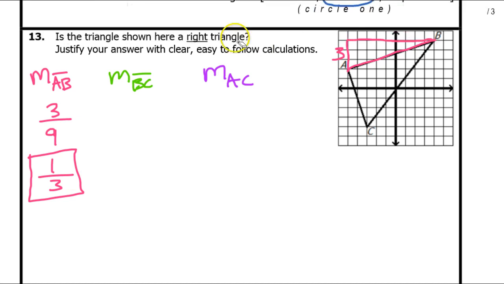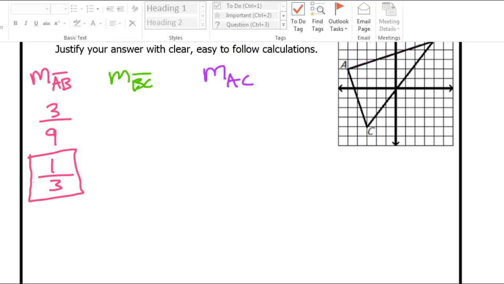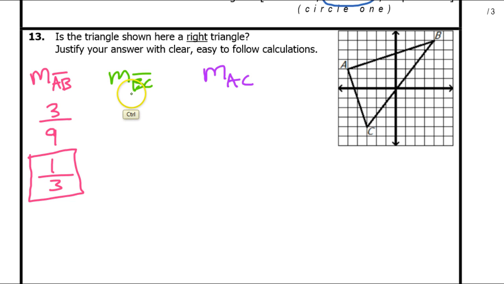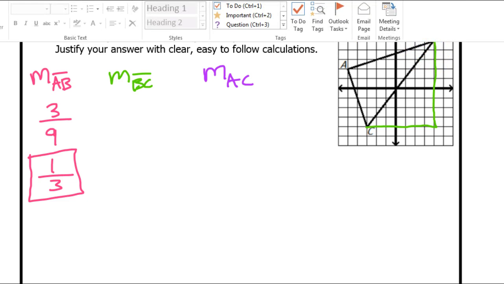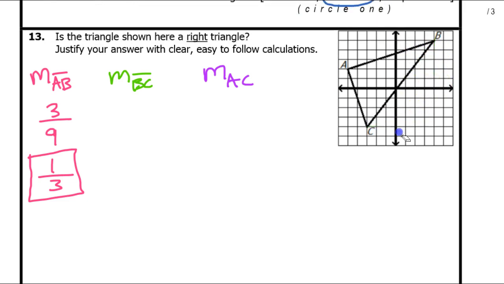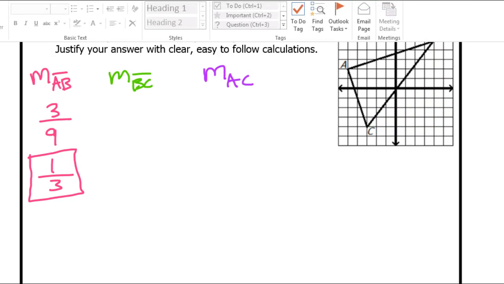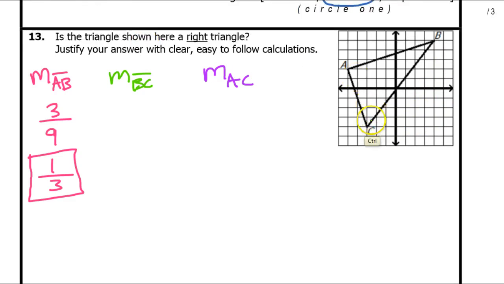All right, now let's move on. I'm going to erase this, get it out of my way. Now let's talk about the slope of BC. If I want to go from B to C, or from C to B, either way, I need to think about the rise and the run. I could draw it outside of the triangle like this if I wanted to, but in this case, I'm not going to do that. There's nothing wrong with that, but we're so comfortable saying rise over run that I like to draw the rise first and then the run, so I do it in the order and don't accidentally write it backwards.